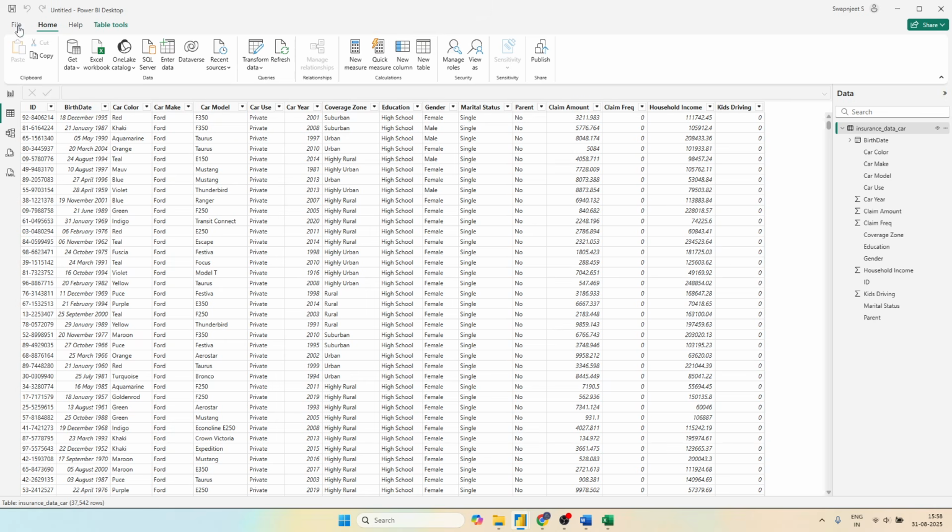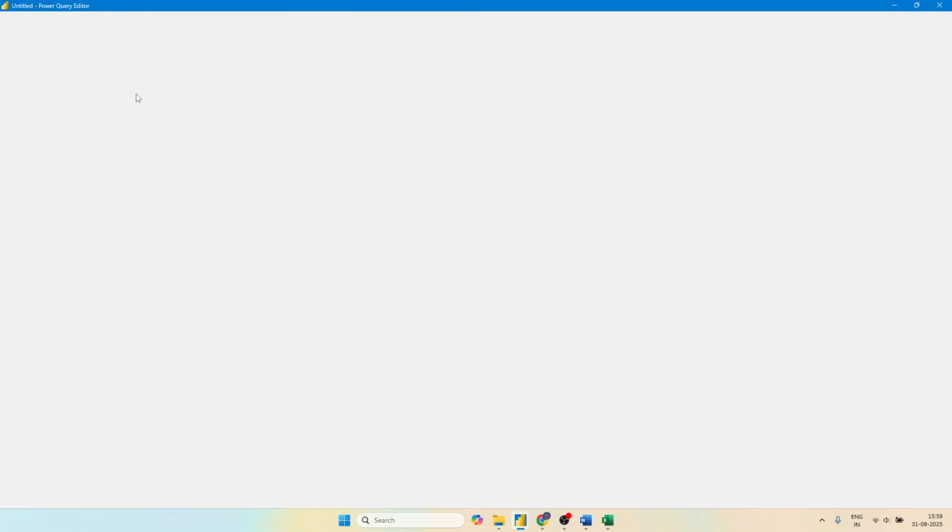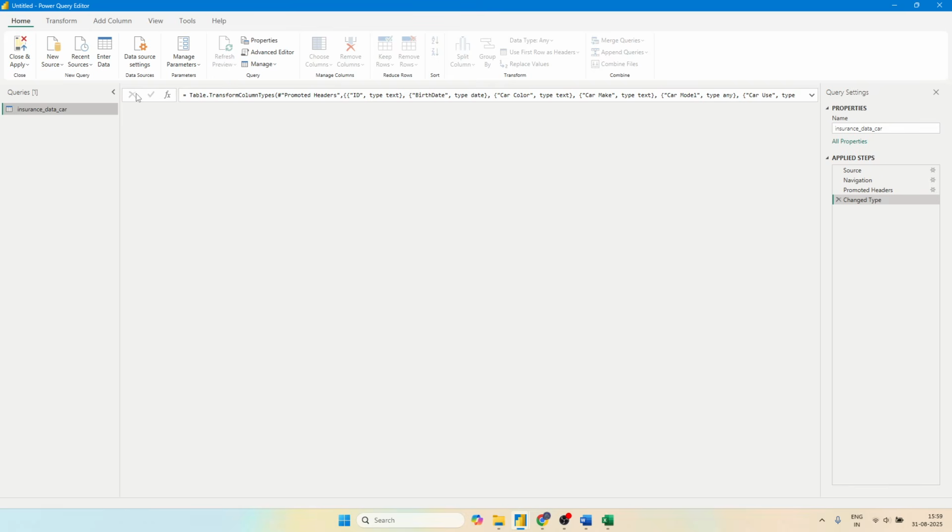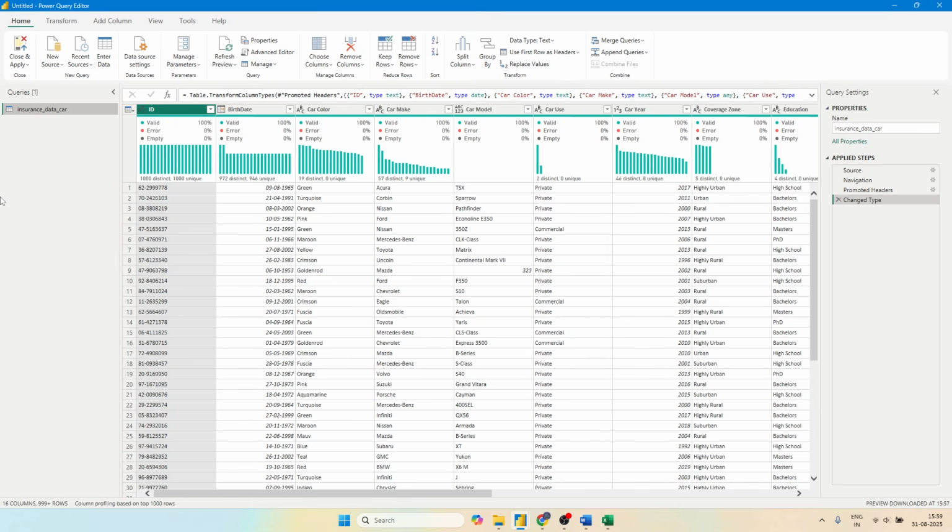I will go to the home ribbon over here, and now we have to check if any data cleaning is required in this particular data. And if not required, then we will have to check the quality of the data as well. So for that I will go to the home ribbon and click on the Transform button. As soon as you click on it, it will take you to a new tab, which is nothing but the Power Query tab, which is inbuilt in Power BI. You can see a Power Query Editor has been opened, where you can do multiple operations on this particular table, that is, cleaning of the data and everything, right?